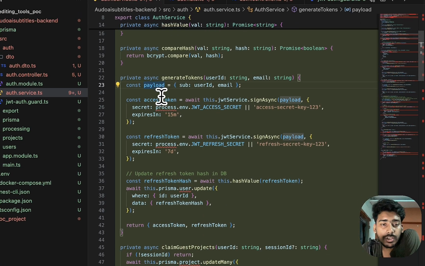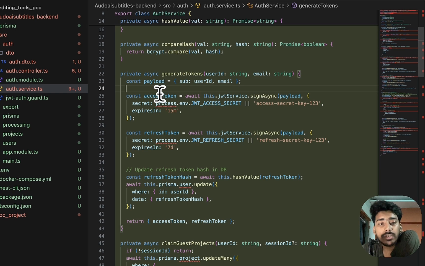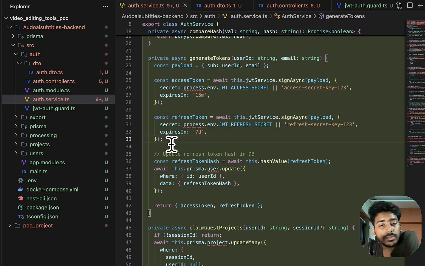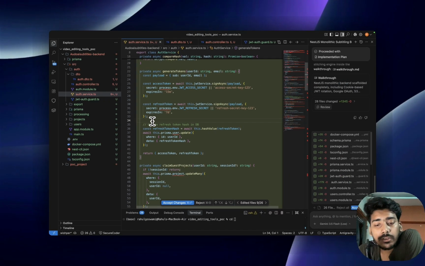And then generate token generates the token. Here we have written a 15 minutes default timeout for the access token, and 7 days of expiry for the refresh token.